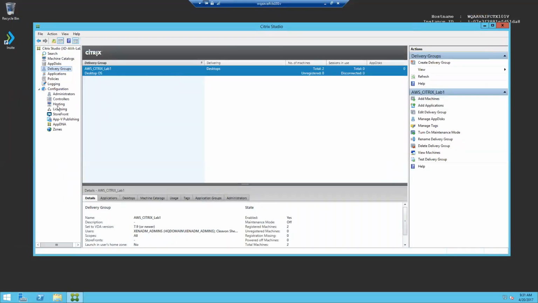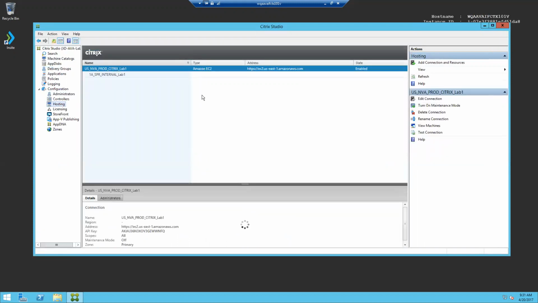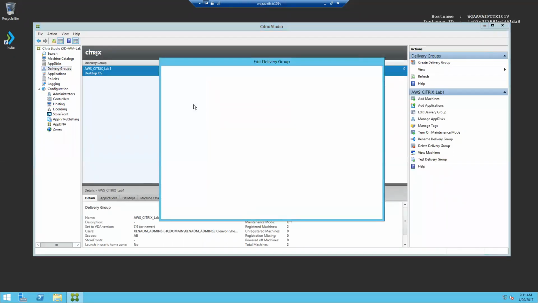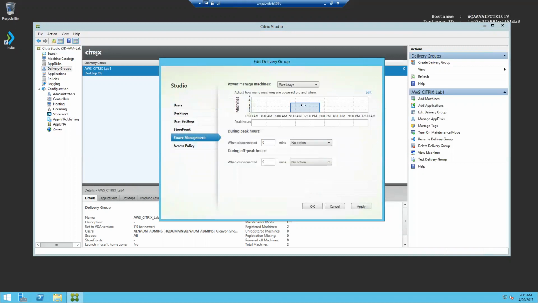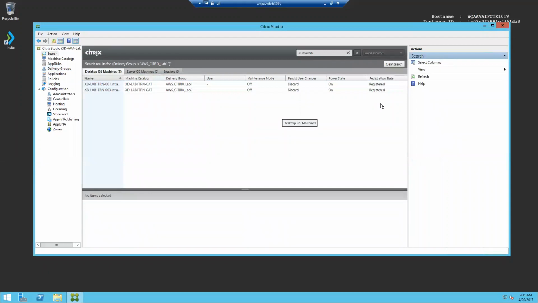So not going to details now, but if you look at hosting, you can notice I do have a host connection of Amazon EC2 type. So that's how it all is able to work. Now I'm going to make sure that my power management reflects that they're supposed to be on. Okay, so if I double click it, I can see both of them are registered. So I should be good to go.